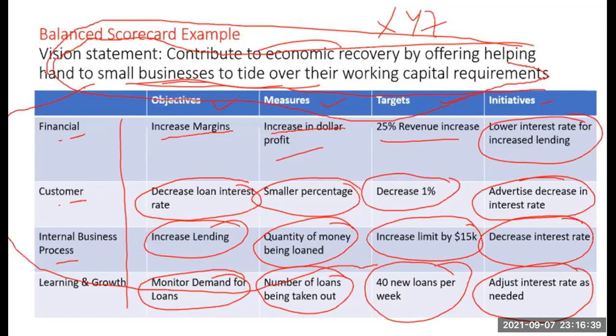So for balanced scorecard, for example, I recently used it. We rolled out a new policy called the zero defect policy. Our information technology head asked each of the business analysts in the team to come up with a balanced scorecard on how we'll achieve this. So what is the vision statement here? Ensure customer satisfaction by making sure there are zero defects.